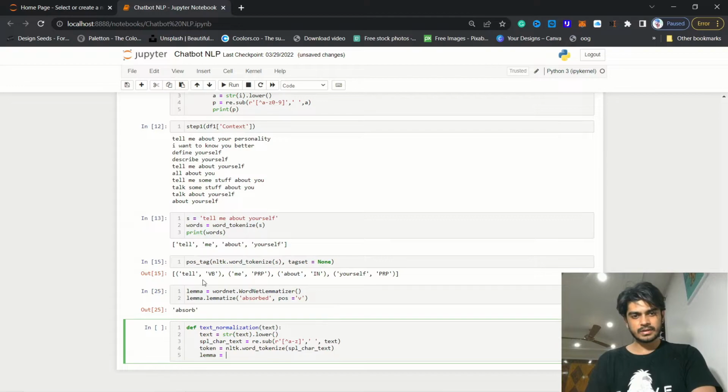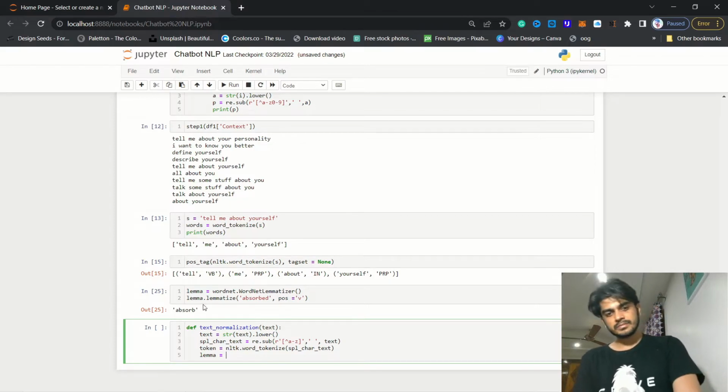And now we will say lemma. I have actually shown you what lemma is and what lemma does. It is a word lemmatizer, and here you can see this breaks the word into stem and then gives a context to that word. That is what lemmatisation is.